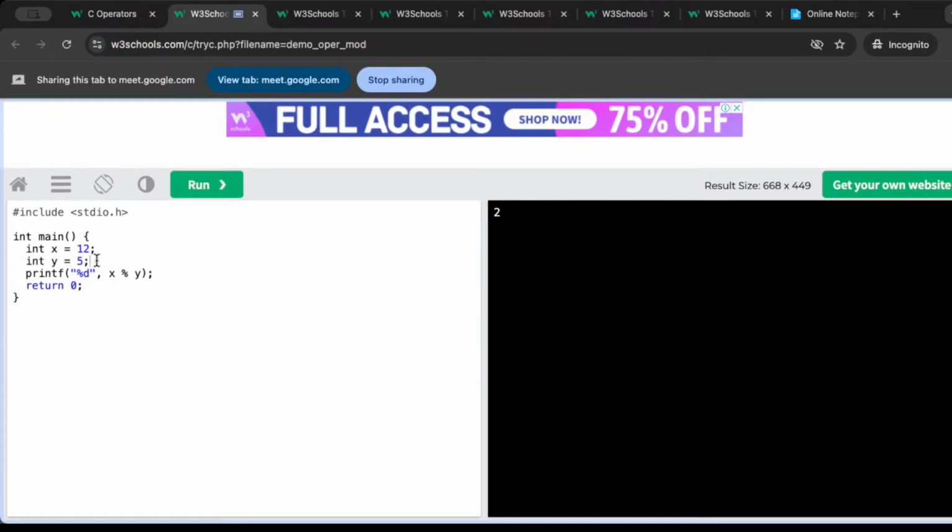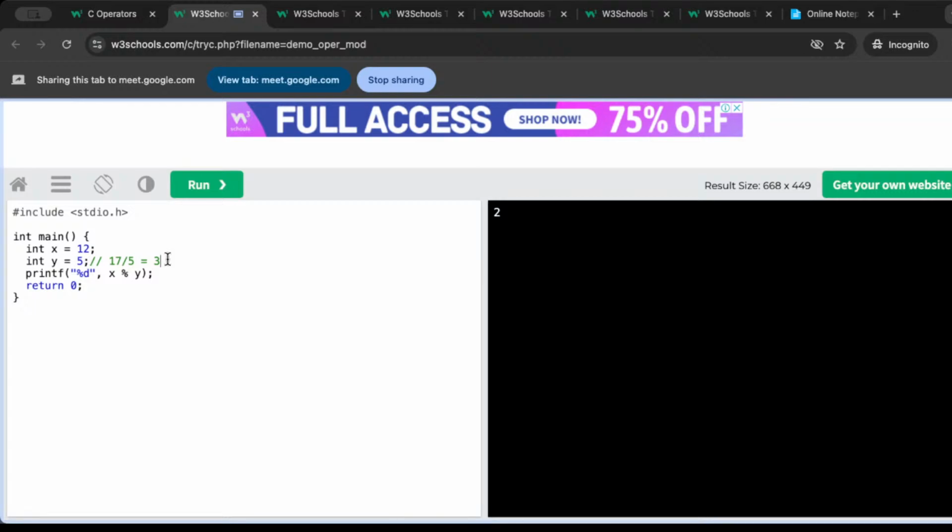If we divide 12 by 5, what will be the result? Let's do it like this: 17. If we divide 17 by 5, what will be the result? 3, and 3 point something, but we are not making it a floating number, just the whole number.